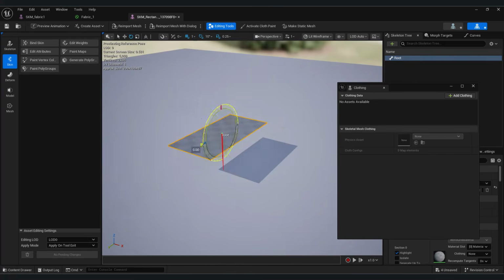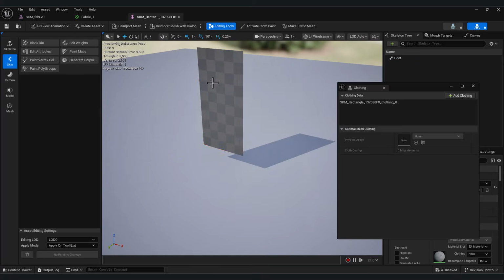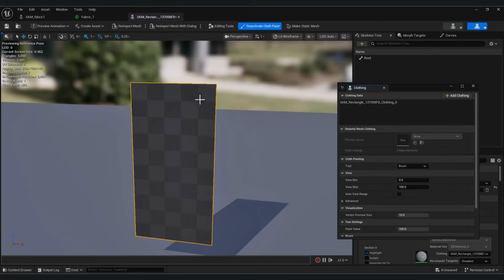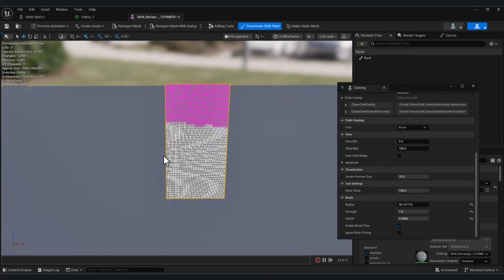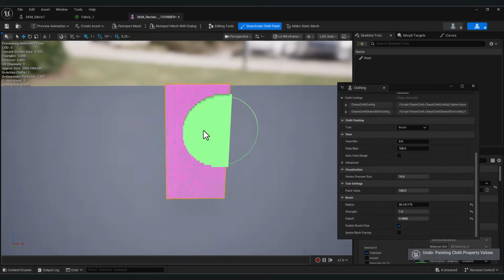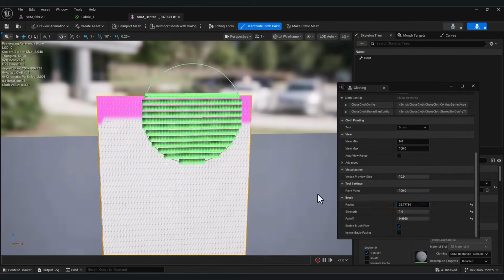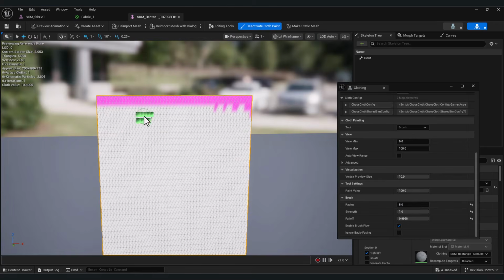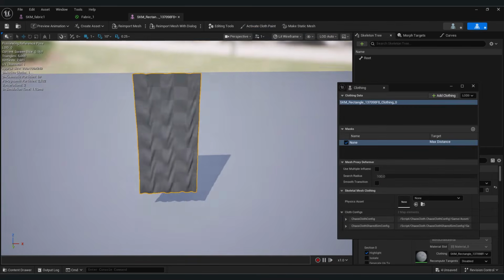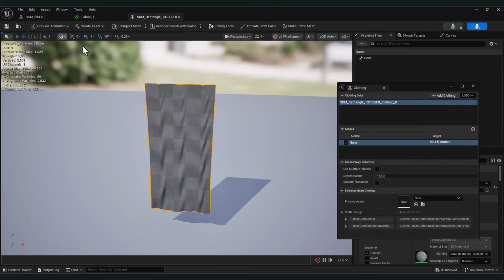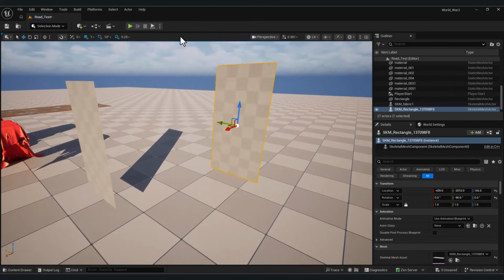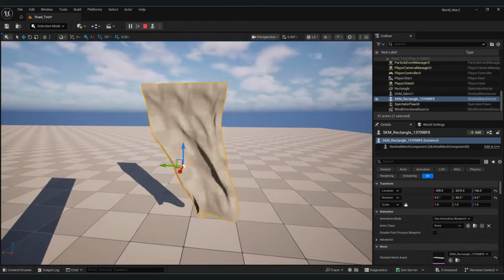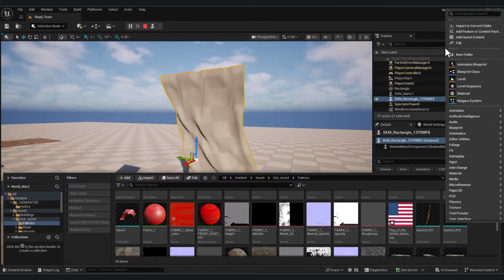Since we want a hanging effect, we rotate the cloth and paint most areas, leaving only the parts that act as anchors unpainted. This setup works perfectly for something like a flag.